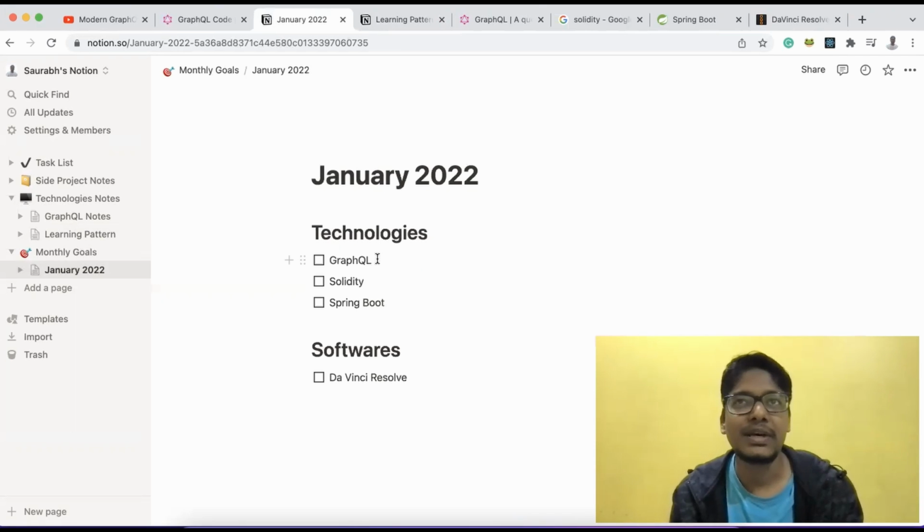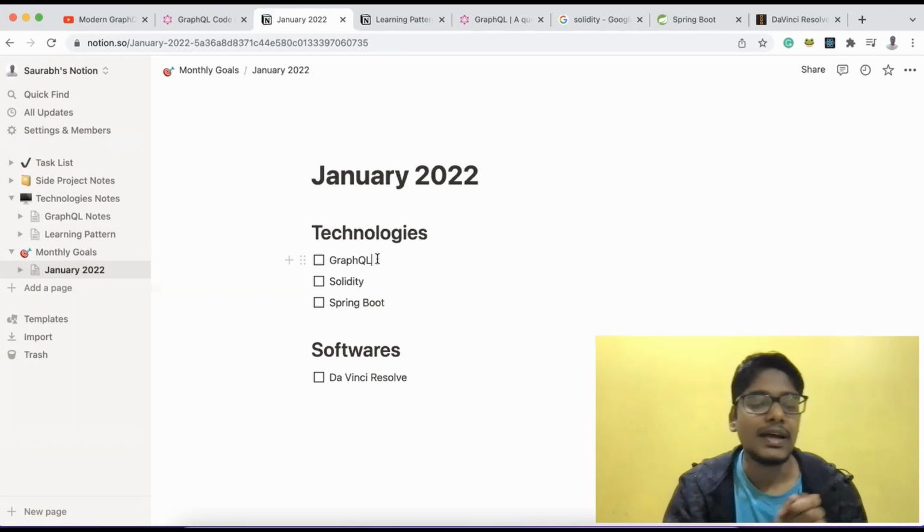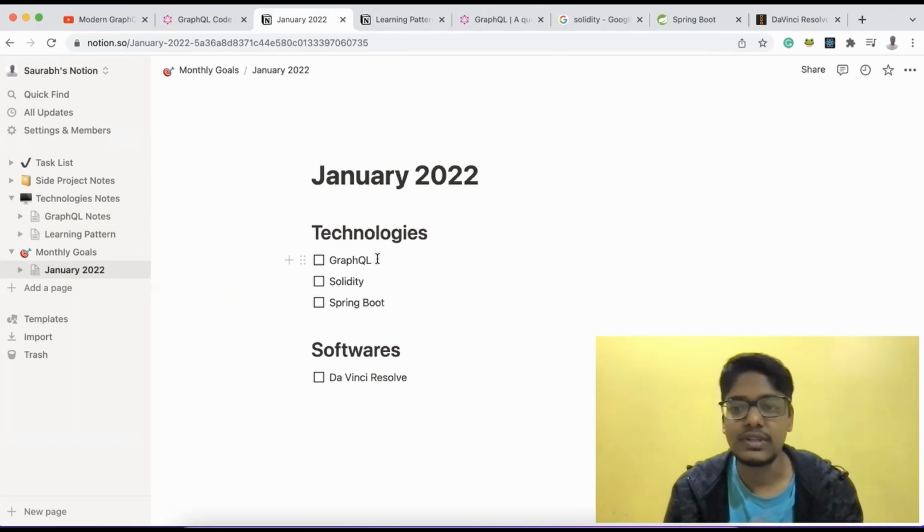In terms of learning time, I usually get an hour free either before starting off my work, like I'm doing right now, or after I'm done with my work towards the end of the evening. I usually don't have a fixed time of learning, but I generally try to give at least an hour every day for learning. Sometimes even that doesn't happen, but that's totally fine.